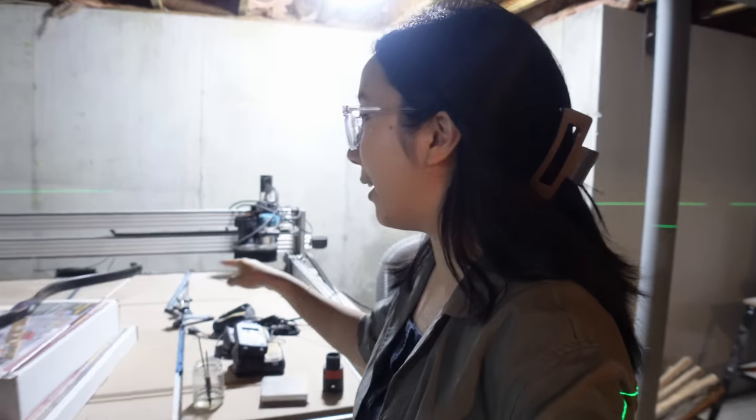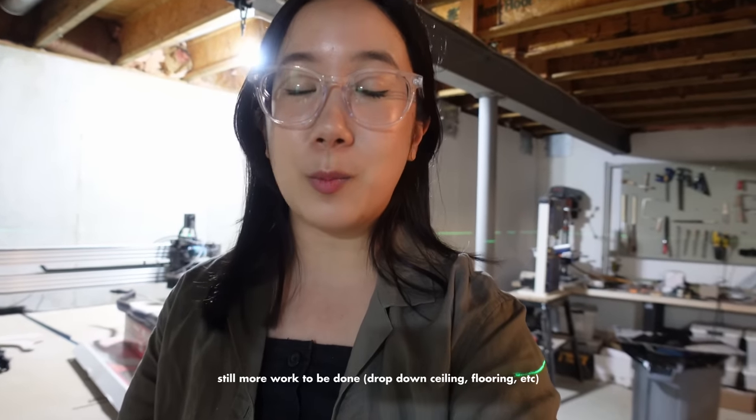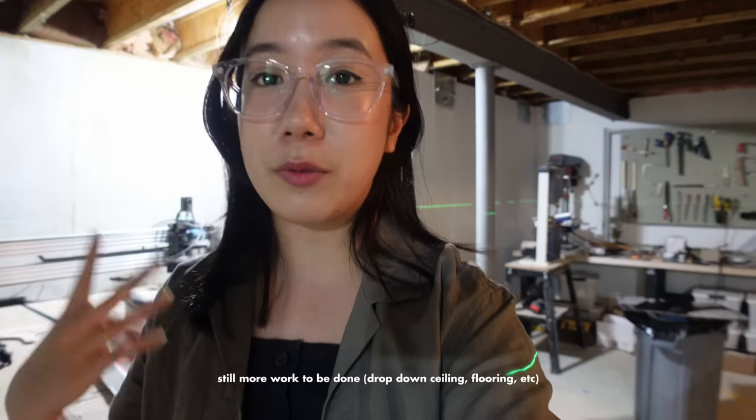But yeah, if you ordered one of our desk mats last fall, your desk mat was cut on this CNC machine. And we were gluing everything and polishing each of them on these tables, but the basement did not look like how it is now. It looked much more like a dungeon, so I'm really excited that we took some time this month to really improve the space for us to make it more enjoyable and healthier for us to work in and get a lot more things done.